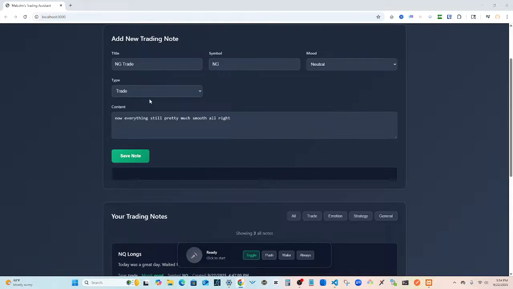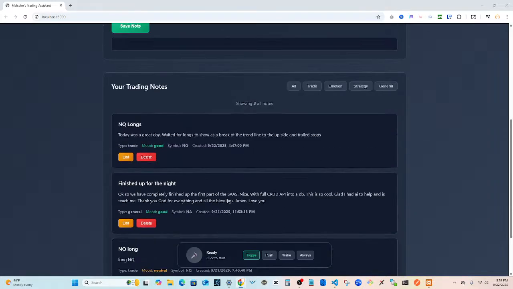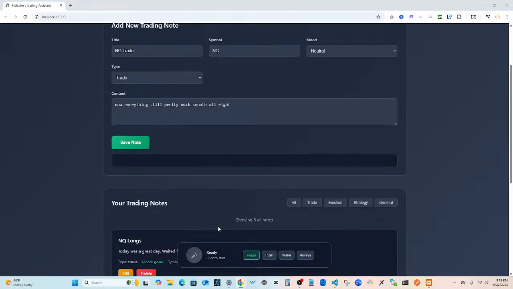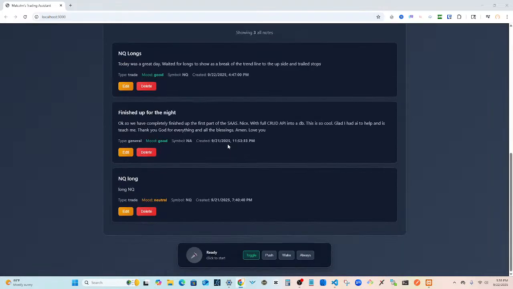So far, we got just a few bits that we need to finish up here. But I like the layout. This layout is dope. I'm gonna change it up a little bit. But right now, having that ability where it's giving me some type of feedback, is using the web API or the built-in browser speech to talk.